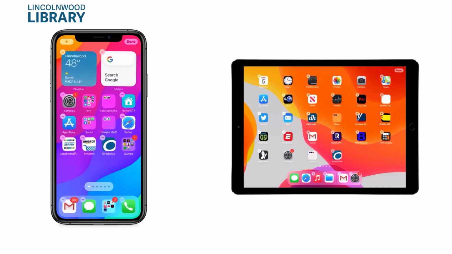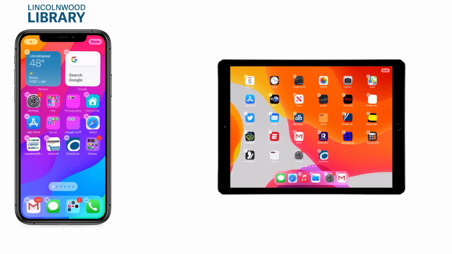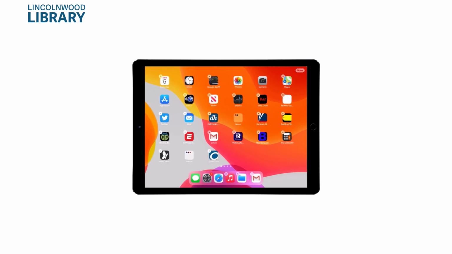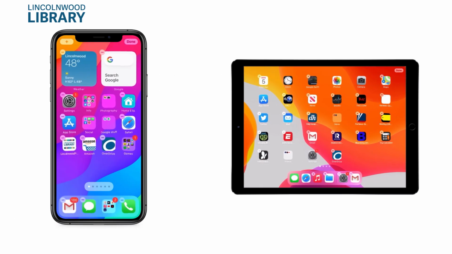Now, just like your individual apps, you can move folders and reposition them. Editing the dock is a little different on iPad and iPhone. On iPad, there is space for many apps in the dock. They allow you to add more than 4. On iPhone, you can only have those 4, although you can have folders, and you can have fewer than 4 if you so choose.